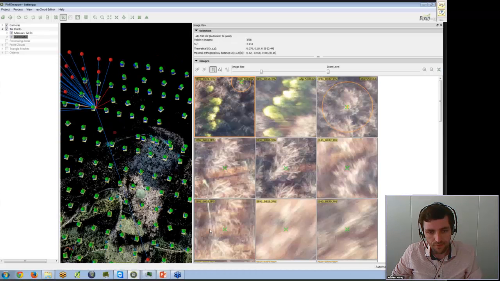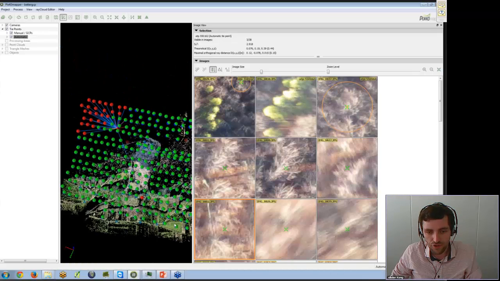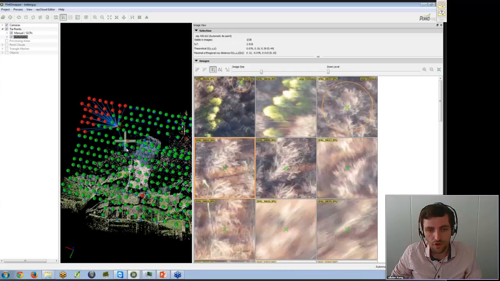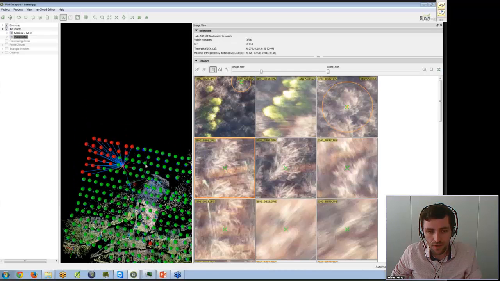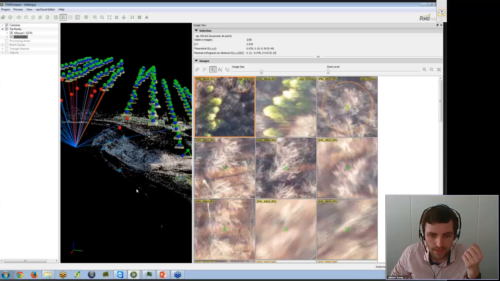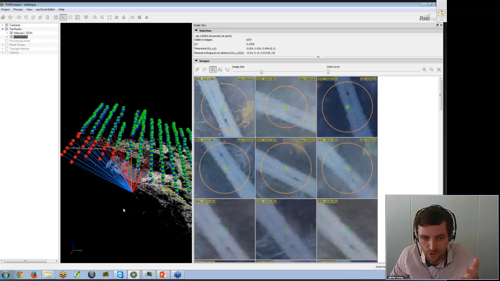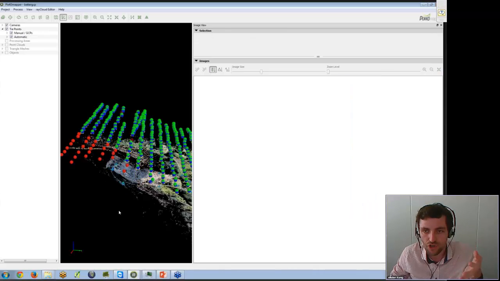So in this example, you can see that the overlap was sufficient for most of the bottom of this project, but the overlap was insufficient for this area. And the reason is because the visual content is much more complicated. And by being more complicated, it's less easy to match. And if it's less easy to match, you need more data to still have enough matches.